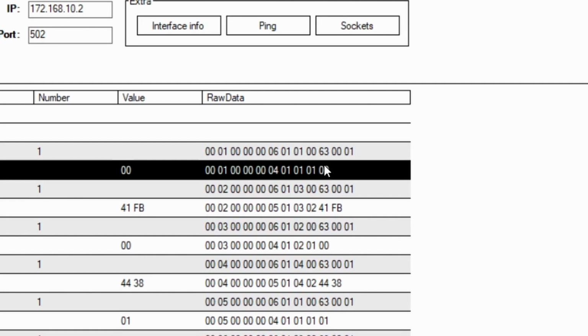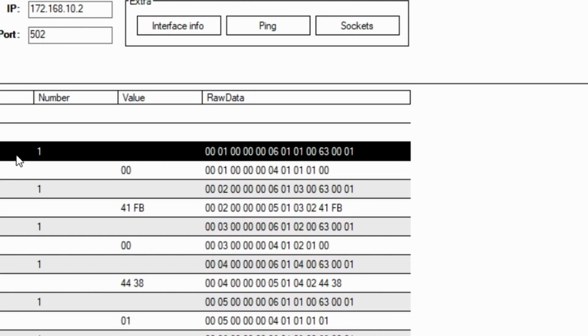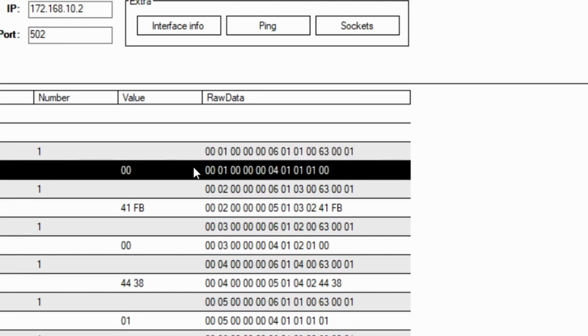In the last byte you have the value. Here also just shown the value. The value is 0. Here you have the length of the remaining frame, which is 1. Here this is your function code, which is 1. This is the unit ID 0. This is the length of the remaining frame 0 and 04. So this is the remaining frame length. This is your protocol identifier. Protocol identifier is 0. This is the transaction ID 0 and 1. So this is the query and this is the response for the coil.